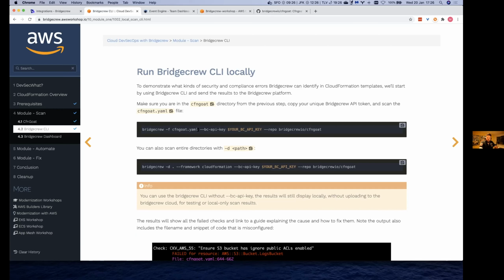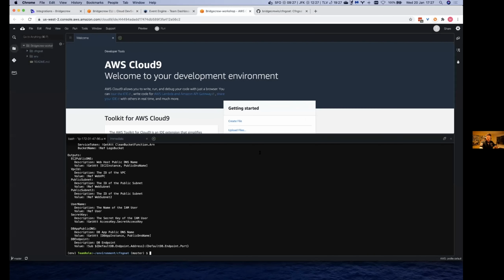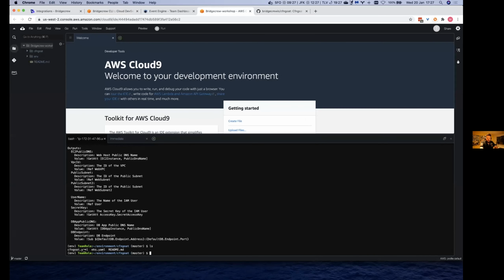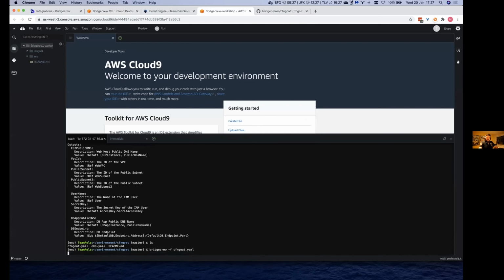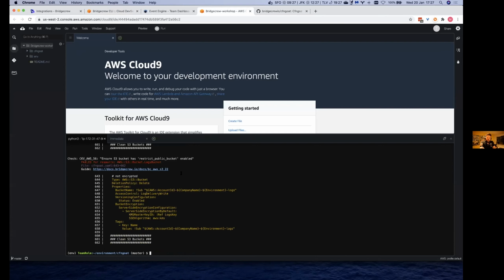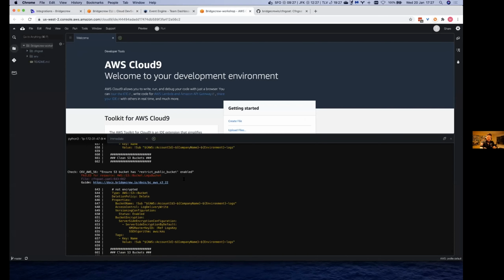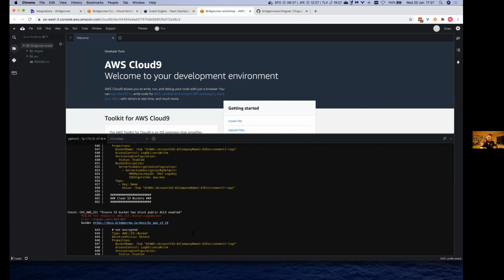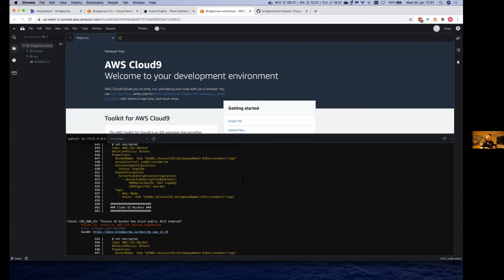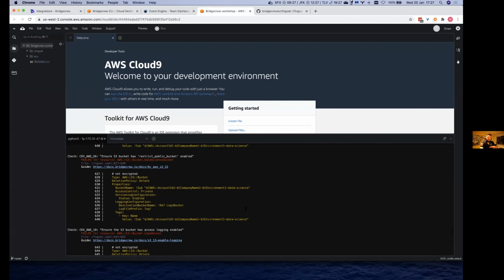If we just take the first part of this command, bridgecrew -f cfngoat.yaml, you'll notice in our IDE we have a file in our CFN goat repo called cfngoat.yaml. Now, if I run that with just -f, you'll see it immediately gives us any local issues found with that piece of CloudFormation. And that's the whole point of static analysis of infrastructure as code.